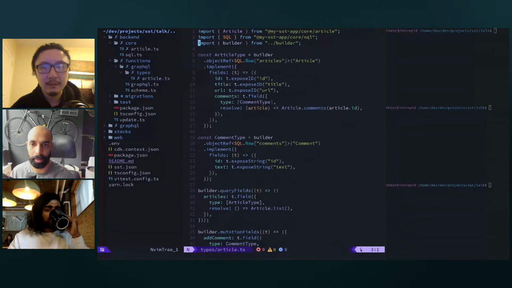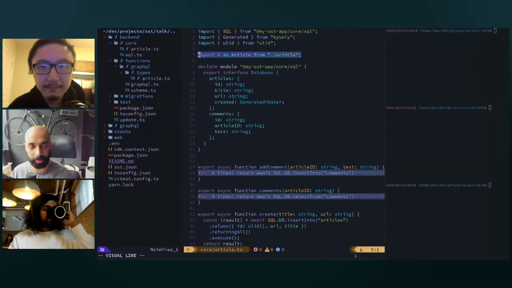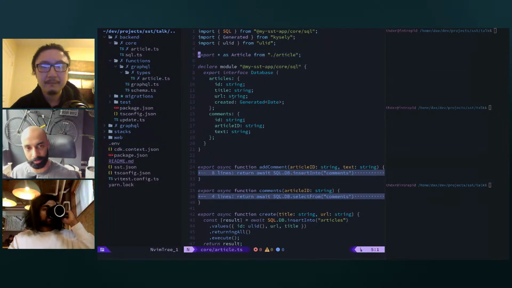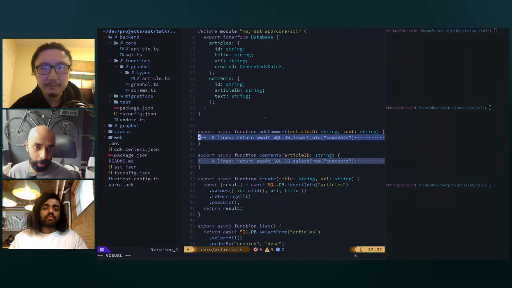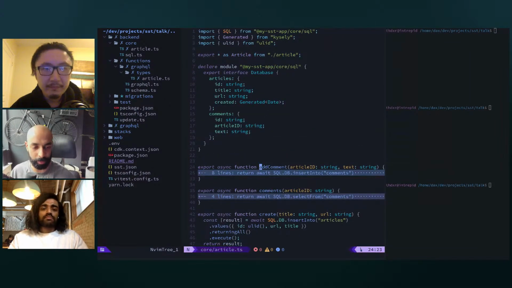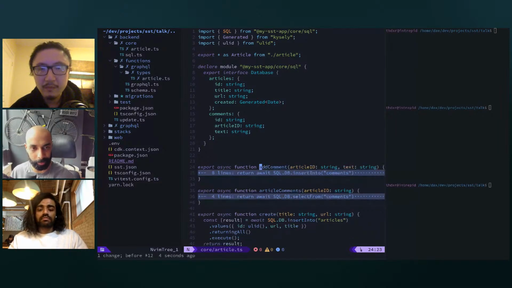Right. That's another little trick, this line here. It's exporting everything in this file under this article namespace. But you don't have to do that. If you want to do something like article comments, you can prefix everything here, then import them specifically and still have it be readable. I don't know. I prefer this pattern though. I see.